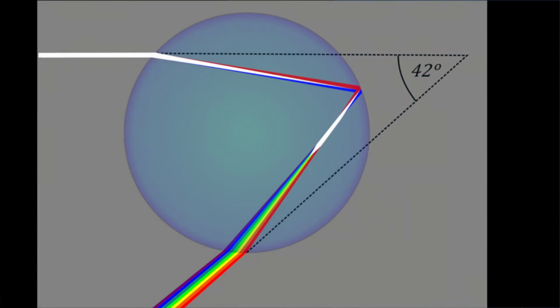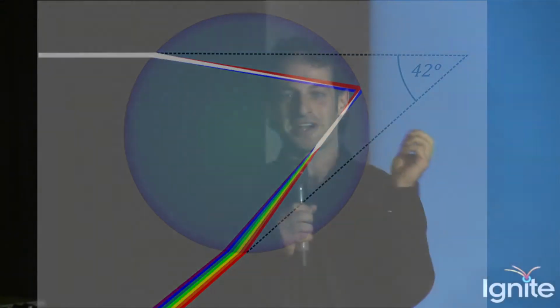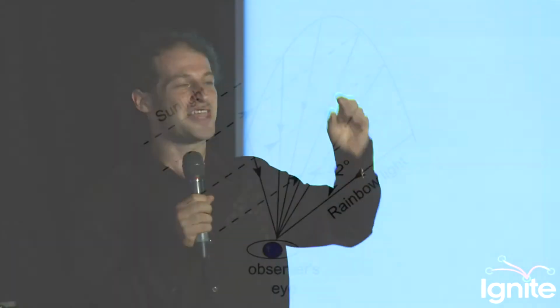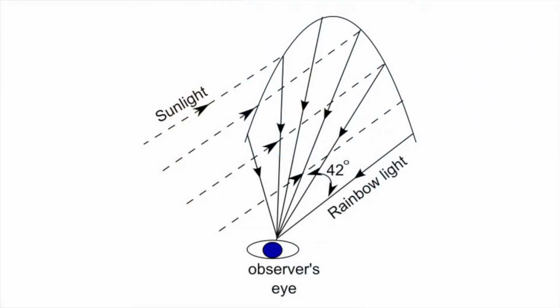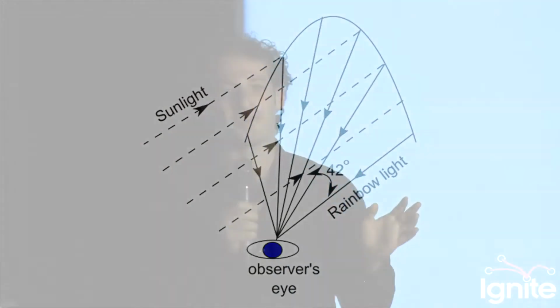So it actually took hundreds of years longer till people did work out how rainbows are formed. What happens is light goes into a raindrop, it gets refracted by the raindrop, bounces off the other side and comes out again. And the angle between where it comes in and where it comes out is approximately 42 degrees. So we have lots of these raindrops in the sky, usually in front of us, and then we have the sunlight coming and bouncing off all these raindrops. We have millions of raindrops bouncing off light. However, the only ones that we can see are the ones that are 42 degrees away from us. So that causes the arc shape. It would be a circle if we could see the ones that are underneath us.